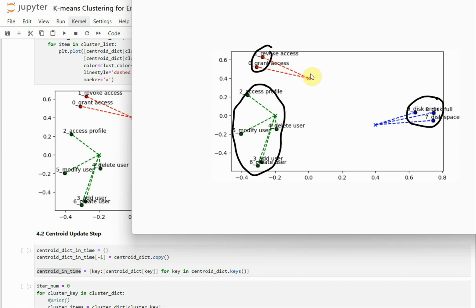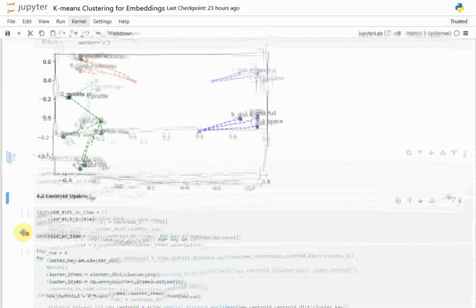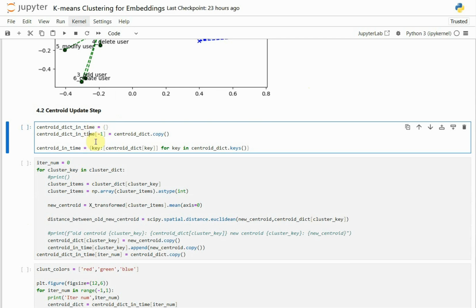So in this case, the centroid should move to a new location. Let's perform a centroid update step and see how the centroids change after that. Here I also define some auxiliary variables. The centroid dict in time is a dictionary which will track the centroid dictionary variable, which contains a dictionary of centroids.